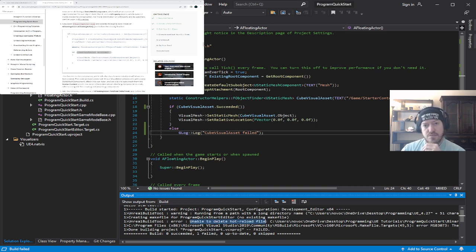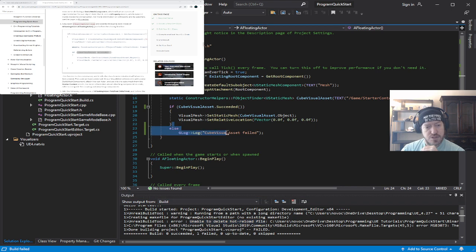For anybody that's wondering, I'm trying to use this glog just to see if that worked. If this is working, then this glog won't be triggered at all, so I won't necessarily see this message. If I do get this message, then obviously this failed. That's what I'm working on at this moment. So this was a bust.